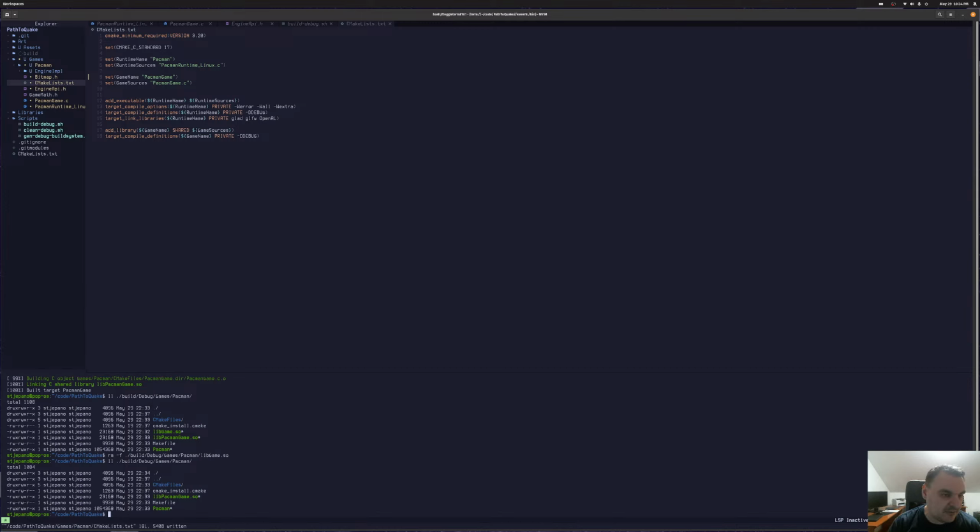So why have I changed the name of the target? Because now I can do scripts build debug as heap Pac-Man game, right? So that's it. Or if I want to build the runtime, or the engine part, then I can do it like this. And if I want to obviously run this, then it's just build debug games Pac-Man game Pac-Man.